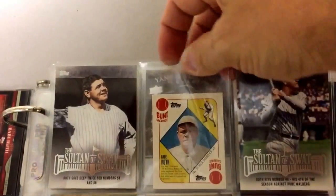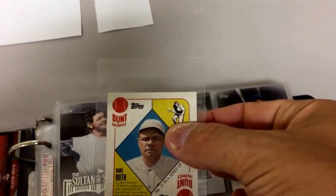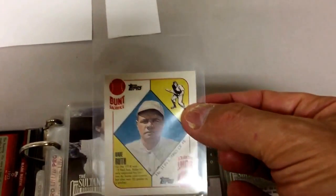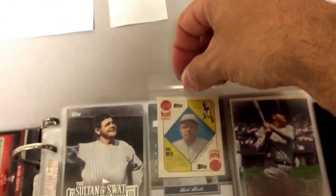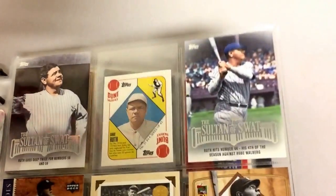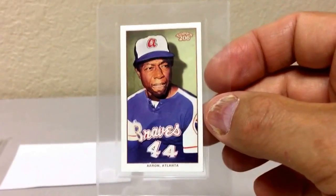With the gaming penny sleeve, what you can do is, when you have the miniature cards — tobacco-sized cards and smaller ones — you can put those miniature cards in the gaming penny sleeve. What's nice about the gaming penny sleeve is it's a little bit smaller than a regular penny sleeve, and what that allows you to do is put the card in the binder in the penny sleeve without the penny sleeve bunching up. And it looks real good. The advantage of having a penny sleeve for the mini cards is it prevents the mini cards from sliding around as much, and that will prevent them from getting damaged.